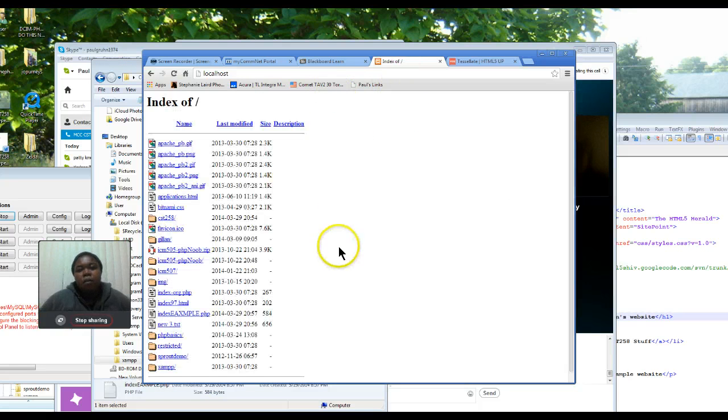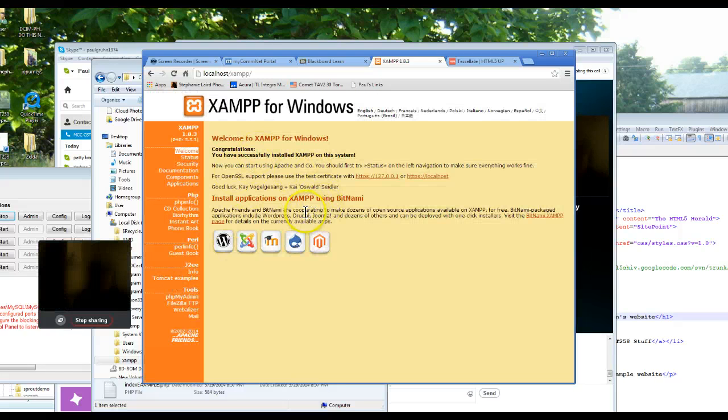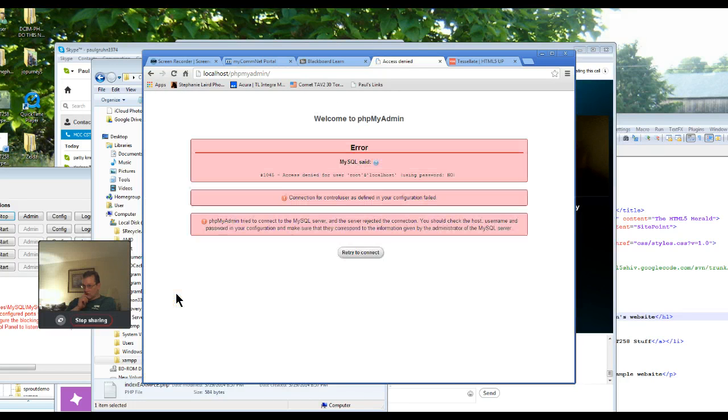if you remember this, this page here is your friend because this is going to get you to phpMyAdmin. To get this working, you're going to need to have your root password and stuff like that. I've got to find out what's going on with mine, why it's not working.